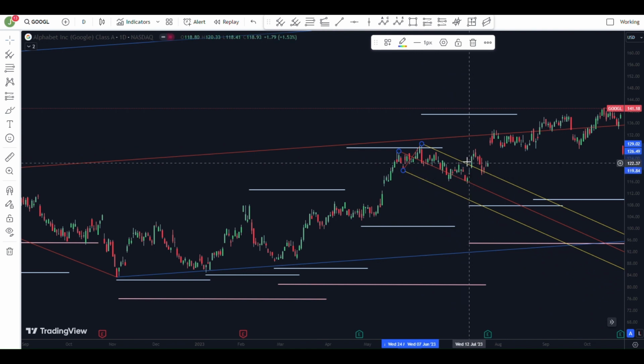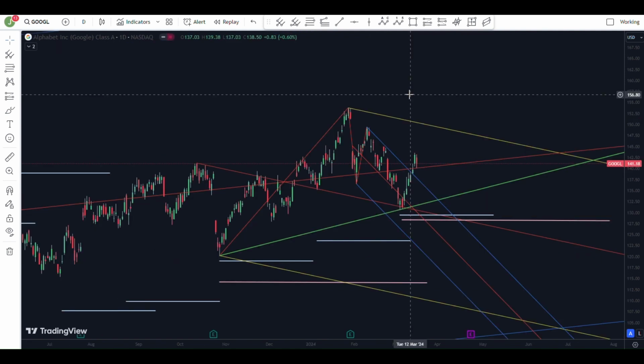Once we broke out of this median line set and we actually back tested it, I discussed this in a couple of my Apple videos, how it is not uncommon to break out of it and then come and back test it, but the trough was in. So this did confirm the trough, even though we did not hit that longer target. That is why using multiple confirmations can be good, because sometimes one can fail while another can suggest that the trough is in. So back to the current price action.